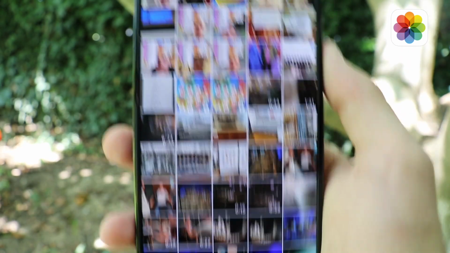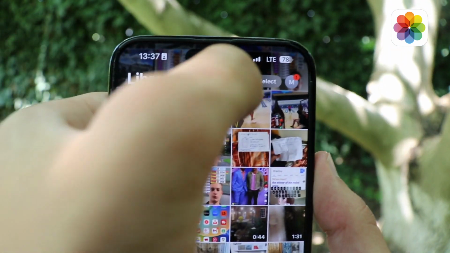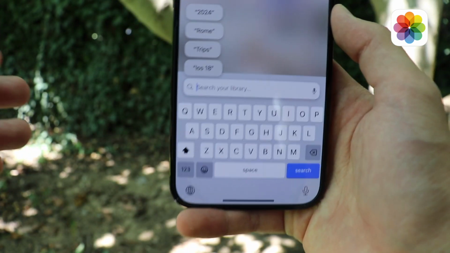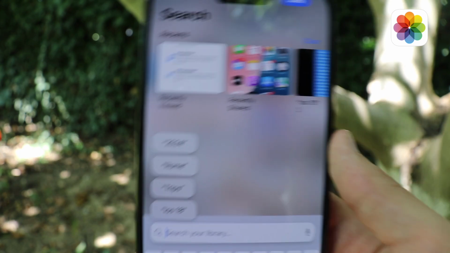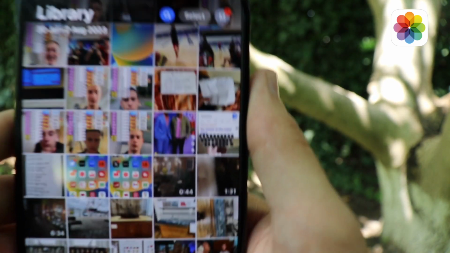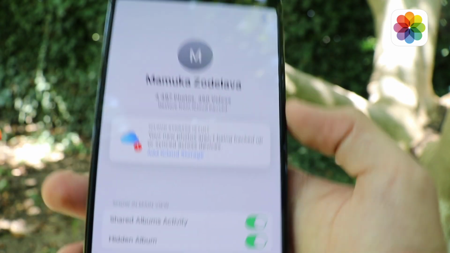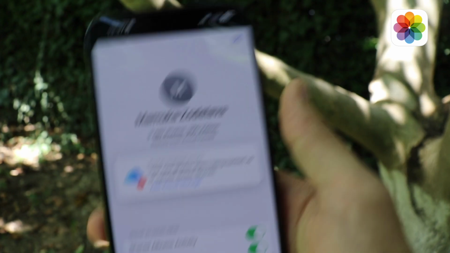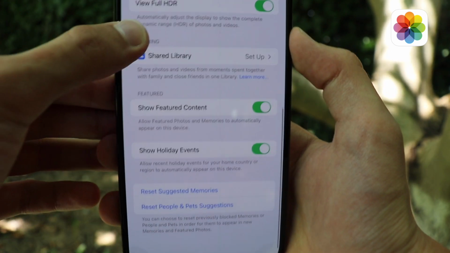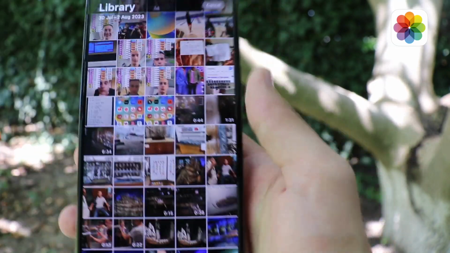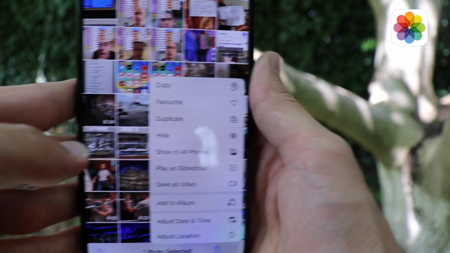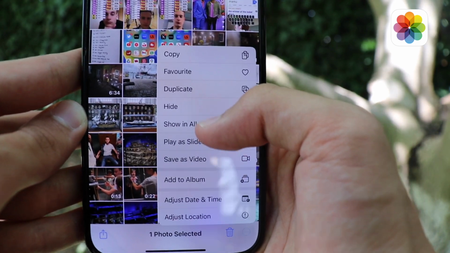Now, another thing that is new right on the screen is this search icon, and if we tap it, we are now able to search anything that we are interested in in our photos in a neater sort of way, because we had this feature previously, but it didn't look as good as it looks now. Furthermore, we now have my account right in here in the application, instead of having to go to the settings app, and here are all the different features that it brings with it. Also, if we tap select and then select a single picture, and then we tap on this 3-dot icon, we have two new options, which are play a slideshow and show in all photos.